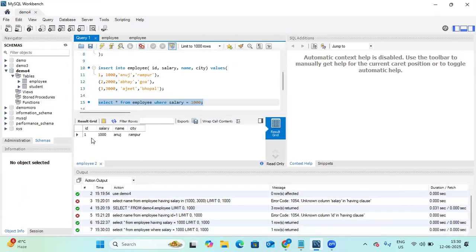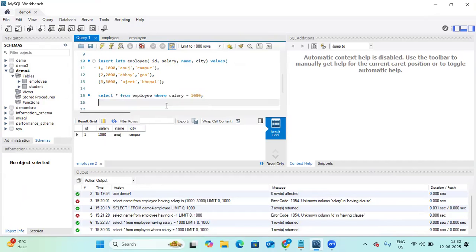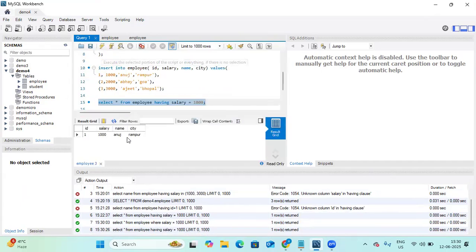Where is the condition, and having is also a condition clause. In place of where you can also write having, and it will perform the same operation. Just run, and you're getting the same data. So you can use having in place of the where command.